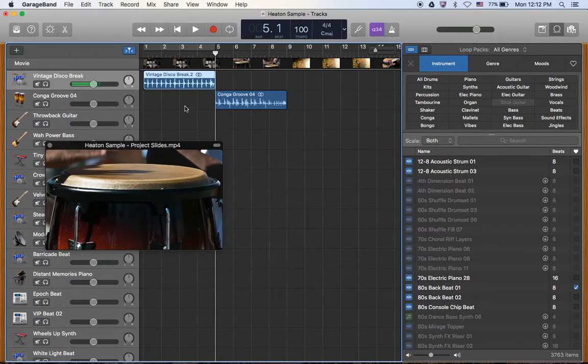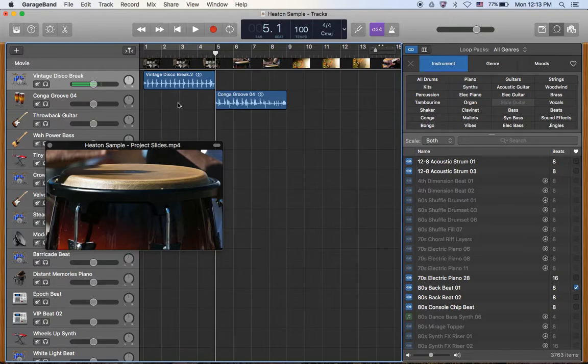Something that I'm going to be requiring of my classes, and your teacher, check with your teacher exactly what they're looking for in these projects, is layering. Layering is a technique where one instrument starts to play and then another instrument just joins in along with it rather than replacing that instrument altogether.